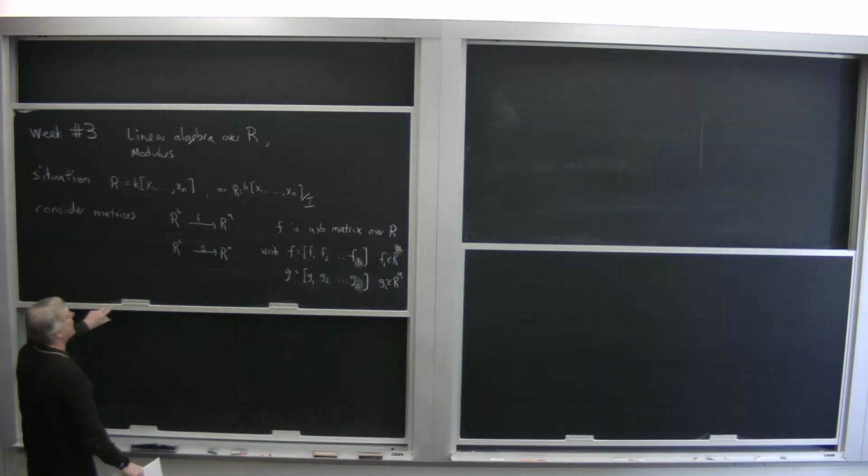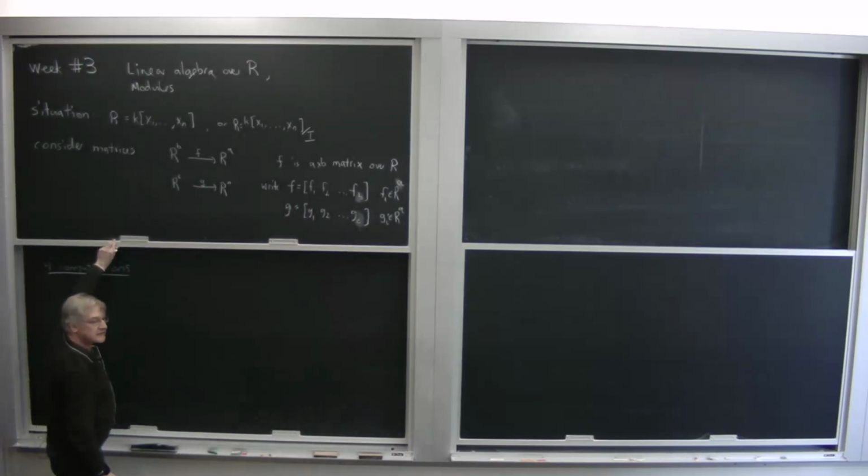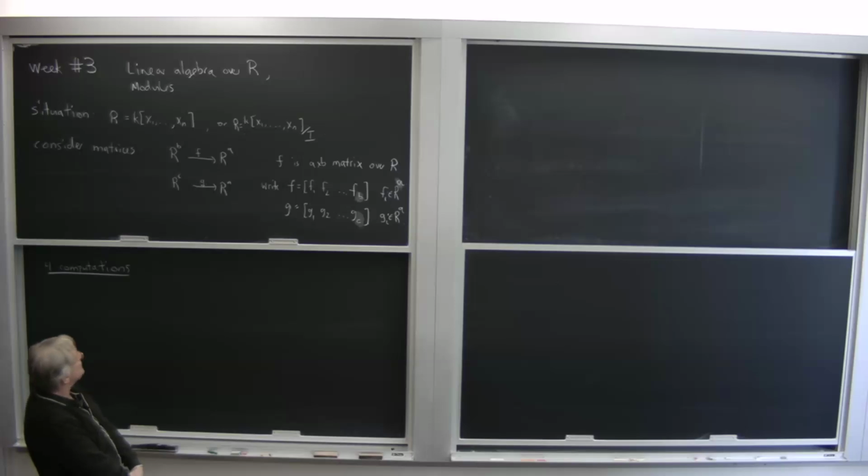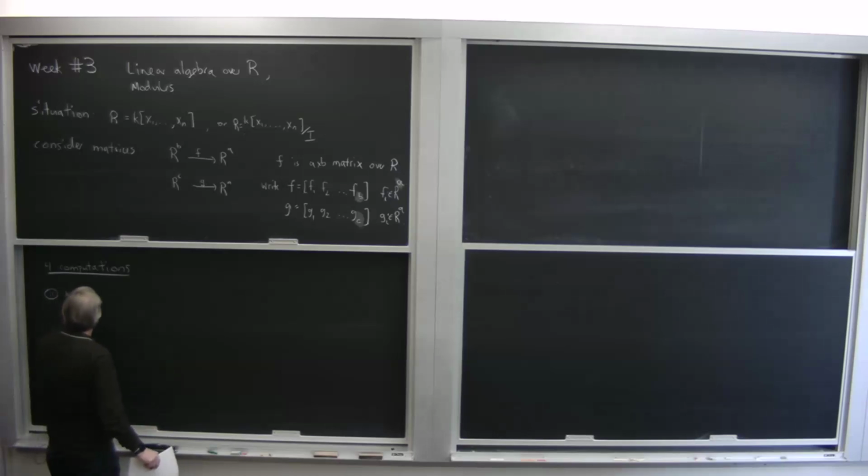Now, what are the kinds of computations you want to do with this? The inverse. Well, that's an interesting question. First we'd have to check whether something is invertible and then figure out the inverse. That's absolutely going to be a good one, but that's not the one we're going to write down first. That'll be done in terms of other stuff. Kernel. That's the very first one. So the first computation is the kernel of F.